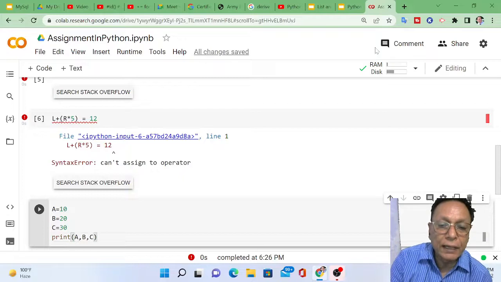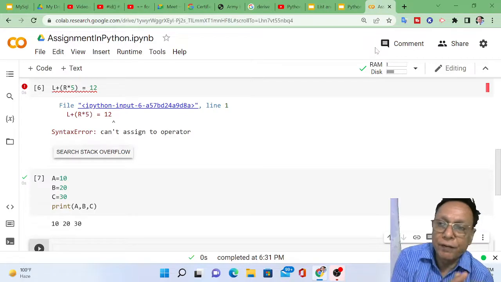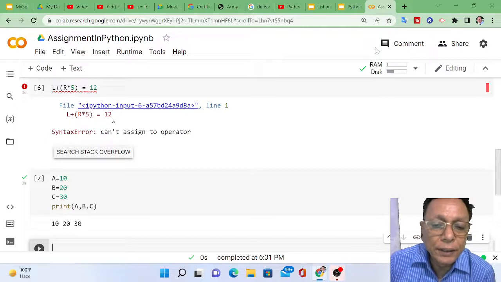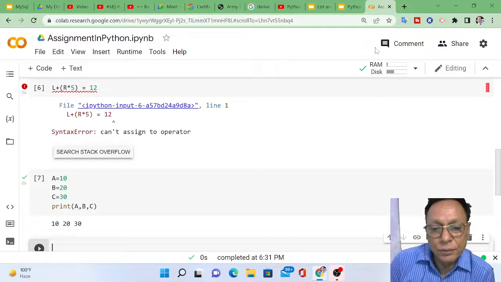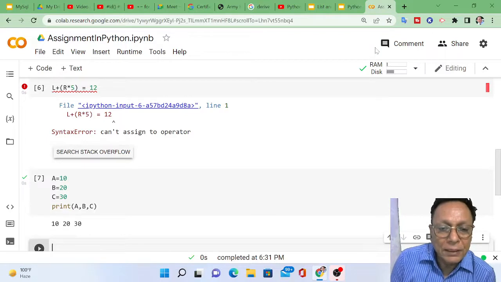Press shift and enter, and it gives the values stored in the identifiers, the L values, meaning A, B and C are the L values, whereas 10, 20 and 30 are the R values. So here there are multiple assignments and multiple values.